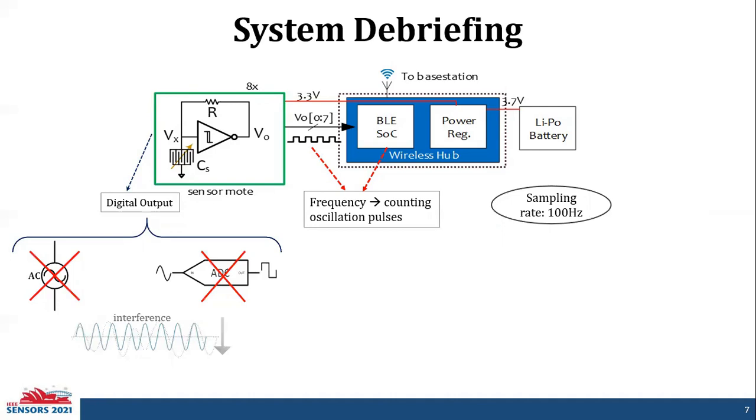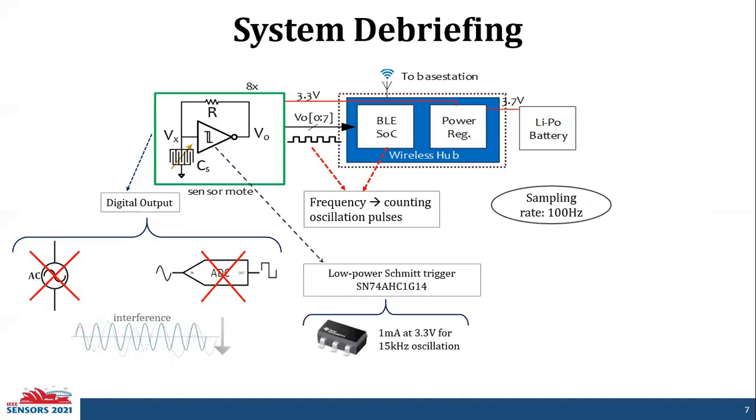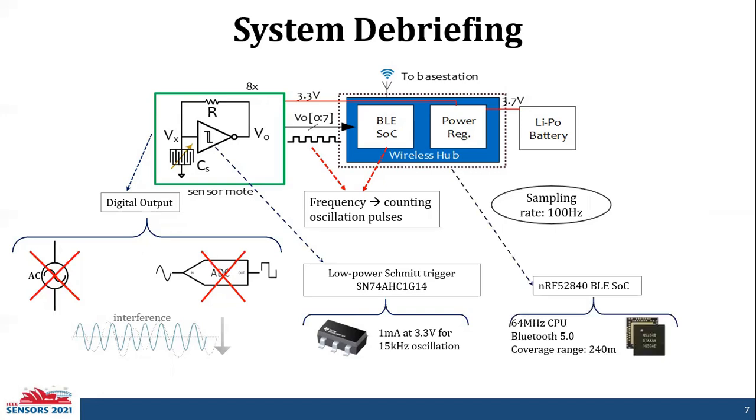So the overall system was implemented using a low power Schmidt trigger that consumes 1 milliampere at 3.3 volts for 15 kilohertz oscillation. And the Bluetooth SoC uses the NRF52840 Bluetooth SoC, which has a 64 megahertz CPU and a Bluetooth 5.0 radio.